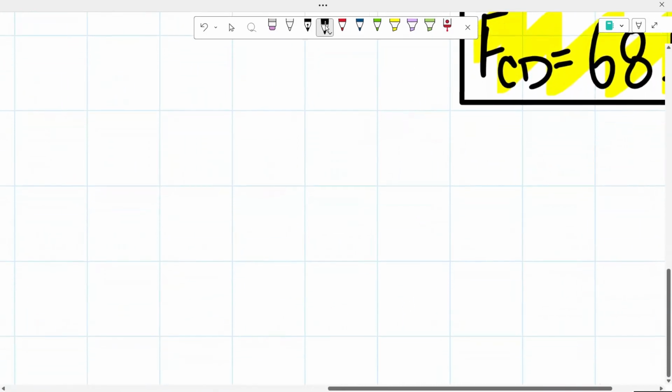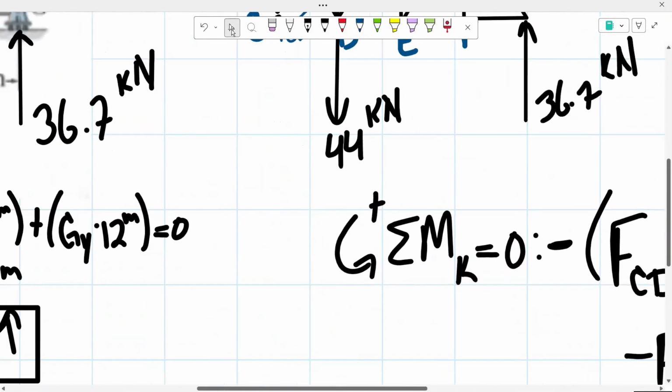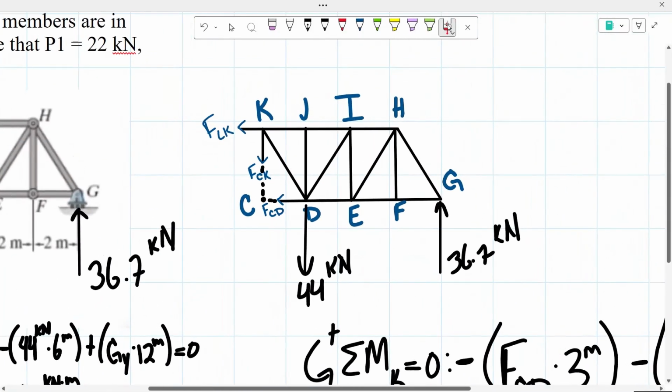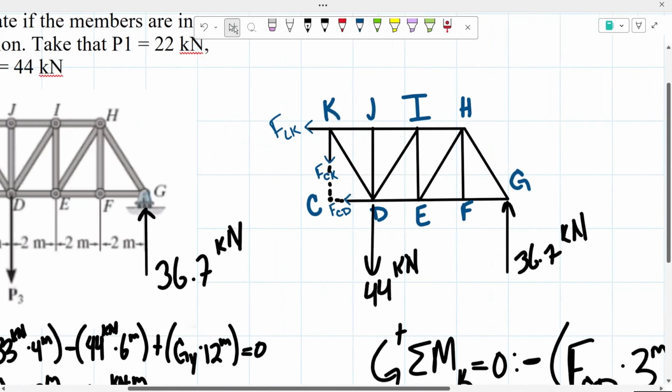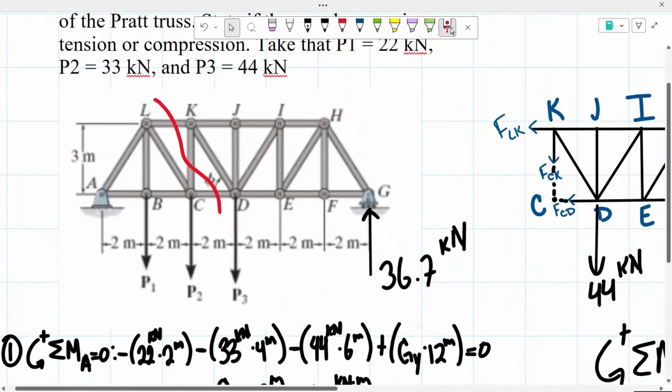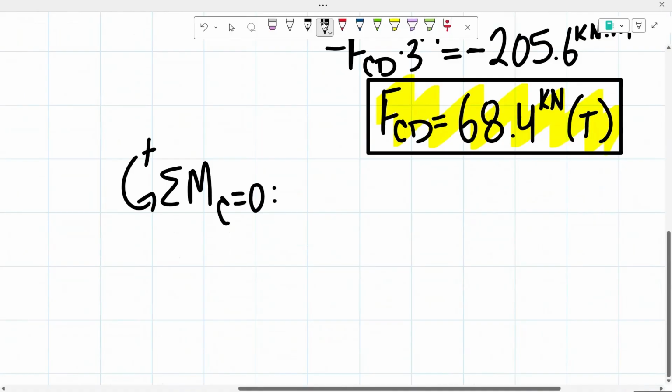So the sum of the moments about point C has to also equal 0. Our force LK is on top of that point. It is going to the left because we assumed tension. So it's going to be creating that counterclockwise moment, meaning a positive moment, a force, that's what we're trying to determine, and a distance. Once again, from here to here there is a distance of 3 meters, which is given to us right here. So positive moment of a force times 3 meters.